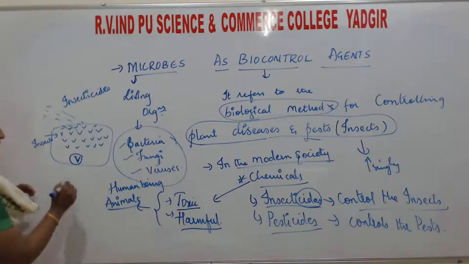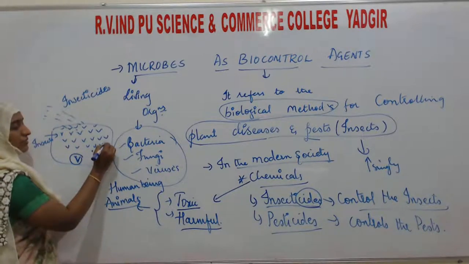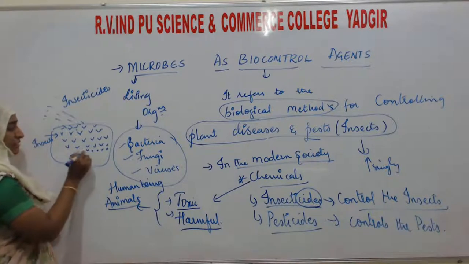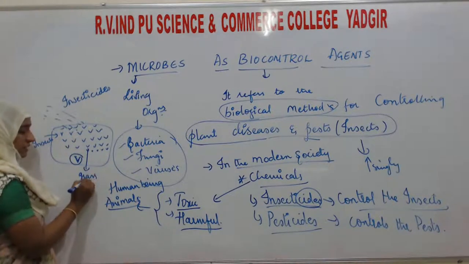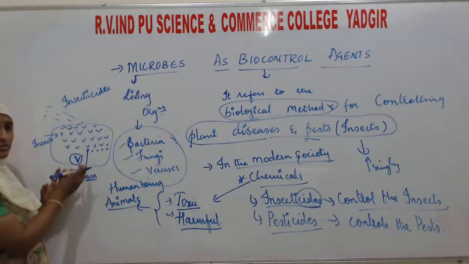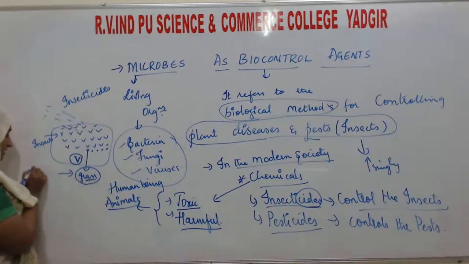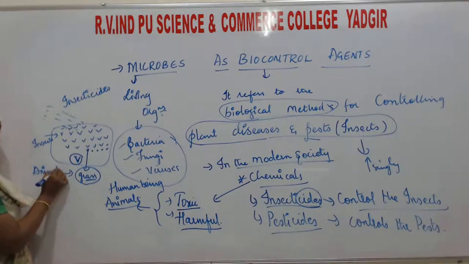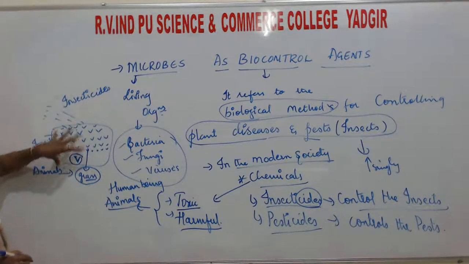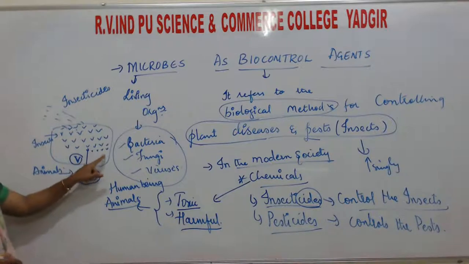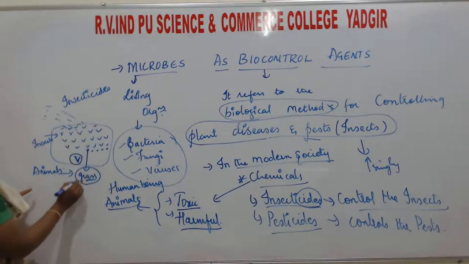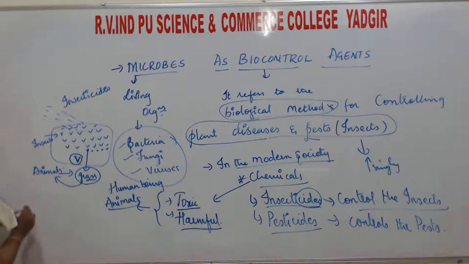For example, along with these fruits and vegetables or whatever the food source is, there will be some grass. Grass also grows around the crop field. So what happens is, the animals will eat this grass. If we spray all over that field, the chemicals will emerge onto this grass also. That grass is going to be eaten by whom? By the animals, especially cattle. You can take cattle or herbivorous animals.